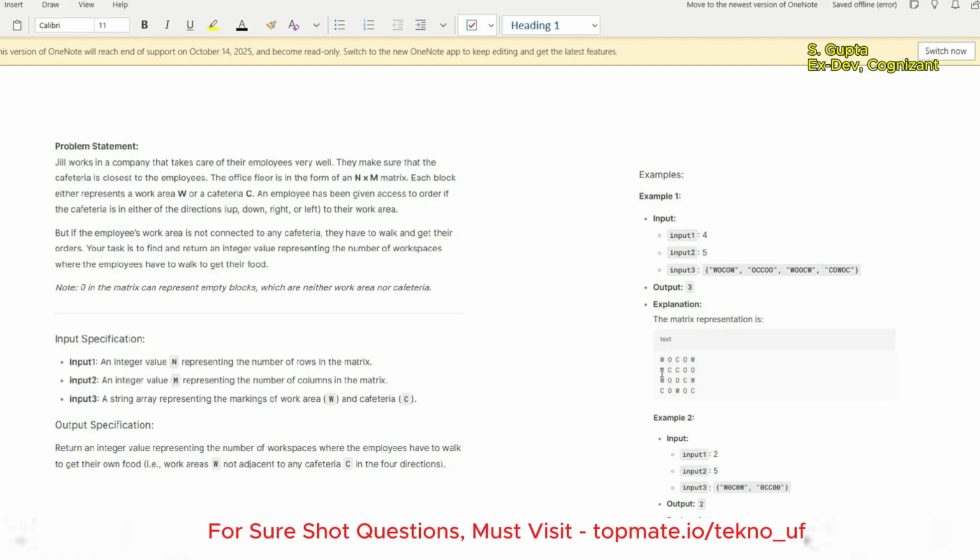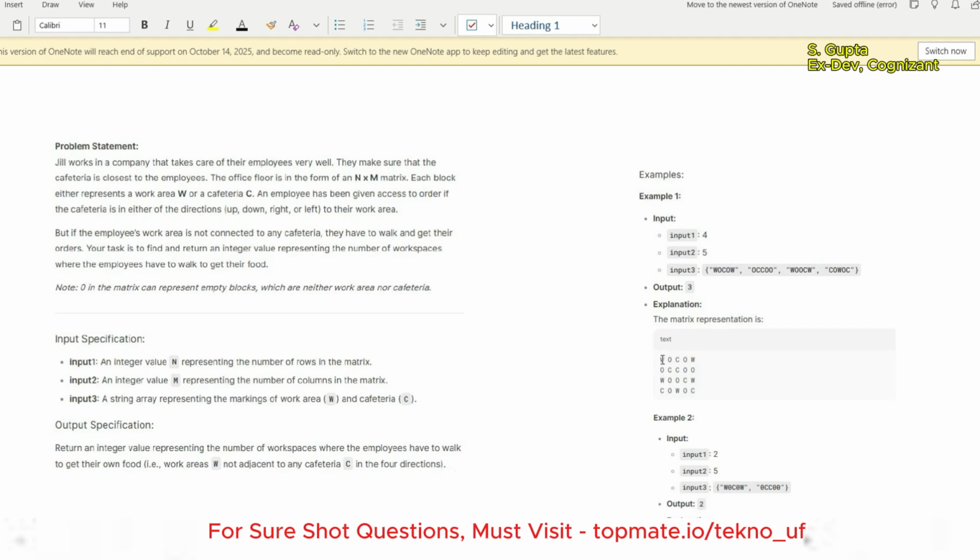So if we see that particular 2D matrix, this n into m, you'll be able to see that there are several workstations which are not adjacent to the cafeteria.